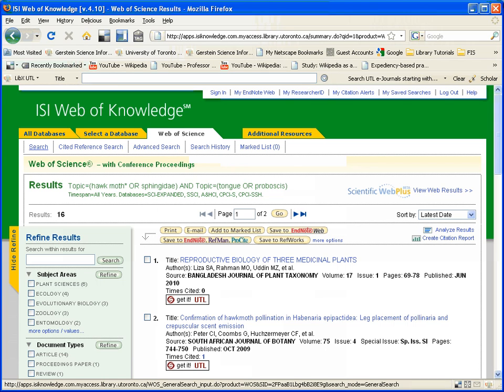And as I just look at the very first two results, which are here on the right panel, or the second result actually, I see that the author has written hawk moth as one word, and I hadn't done that when I did my search. So by looking at the results, sometimes that can trigger ideas, other synonyms or other ways of writing the concepts that I want to search for.